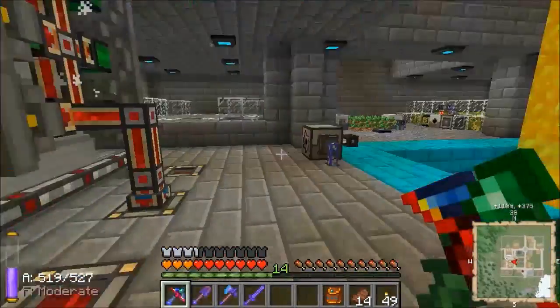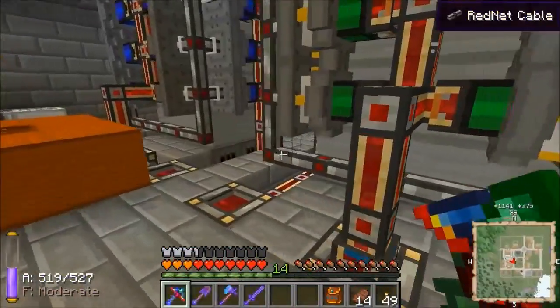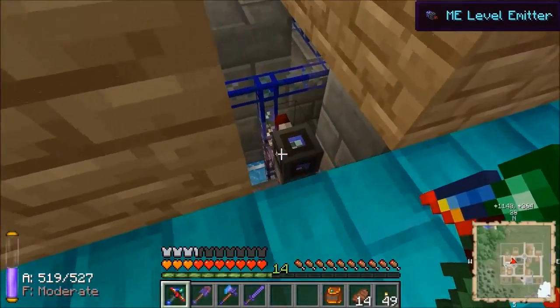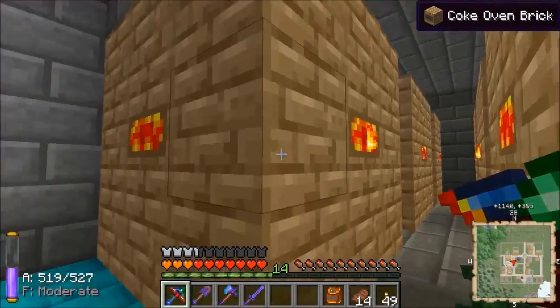Now I've got it set to 1024. I could set it down to just in time for this. In fact I probably will, because the only thing I'm ever going to use coal coke for is that. So whenever there's less, I need at least 64 in, don't I? Whenever there's less than 64 coal coke in my ME network, then the coke ovens will turn on.